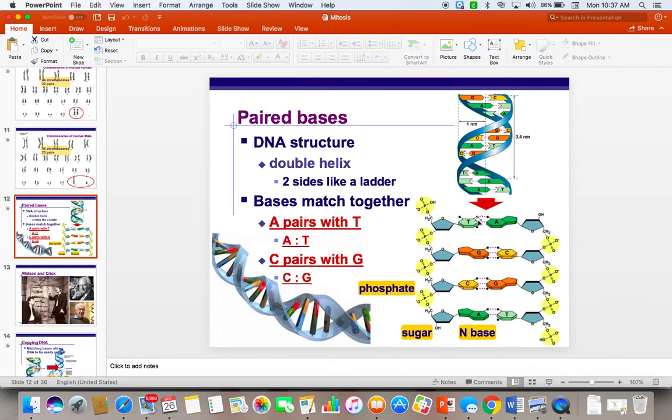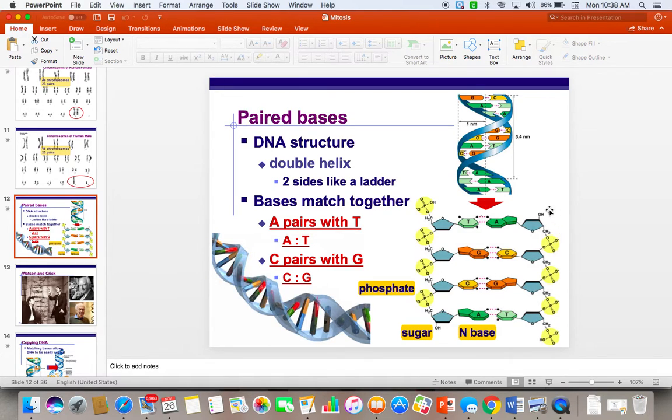The nitrogen bases are going to be in the middle. And of course, this is going to make up the code that we look at when we're talking about genes. These bases are paired up, and so remember, A always pairs with T, C always pairs with G. Because remember, apples go on trees, cars are parked in garages. And these little pink dots or red dots that you see here, these are hydrogen bonds. So you need to know that, okay?